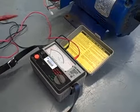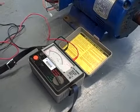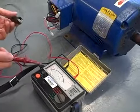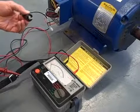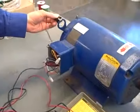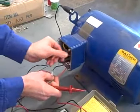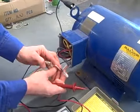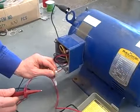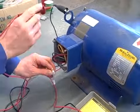I'm going to illustrate this using this Baldor 7.5 horsepower motor. This is a failed motor that was pulled out of service because it has a ground fault in one of the windings. I want to demonstrate how we can prove that with our Megger, our insulation tester. First, I'm going to take the ground clip and move that to an area on the motor itself where I get a good solid ground. Next, I'm going to look at my three-phase windings coming out of the junction box on the motor. I've got a blue, an orange, and a white, and I'm going to measure continuity with my insulation tester between these phases and ground.